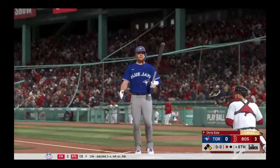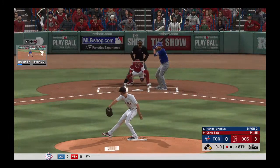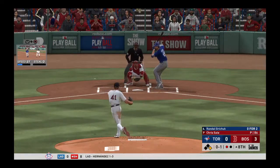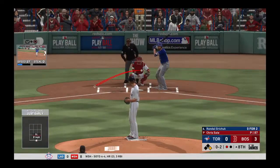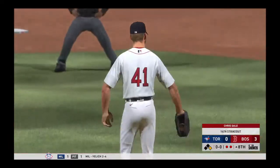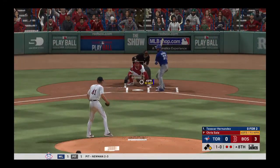Flip the script on the offensive standpoint. They've stayed with their approach, haven't come out of it, and hopefully this gets them jump-started. Got him swinging on the fastball there. Brendan Drury becomes the first out of the inning. Rendell Grichuk is at the plate as he takes a called strike 1. Good breaking ball there, laid off for the 2nd strike. His slider's been impressive all night long. If he can continue spinning it like that, he's going to be just fine. So he got him swinging. Rendell Grichuk is sent packing for the 2nd out of the inning.